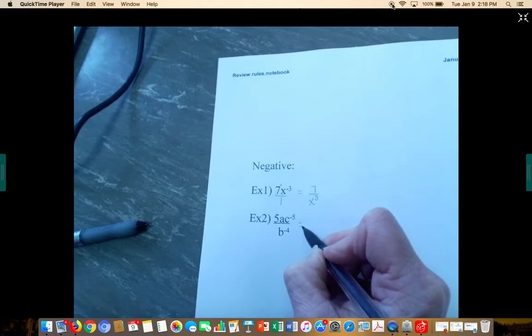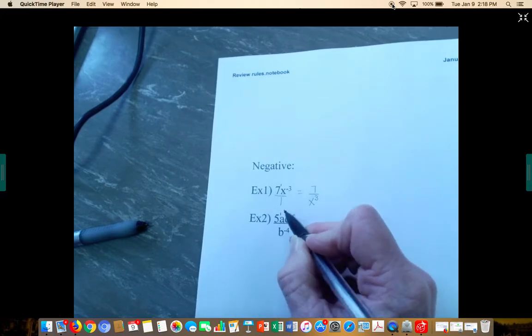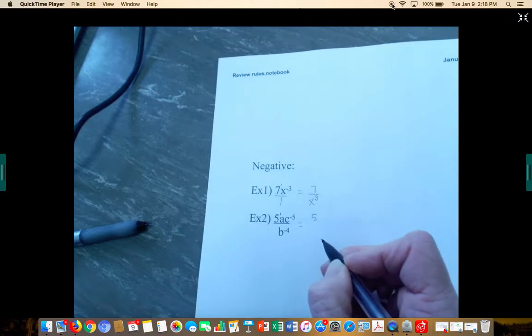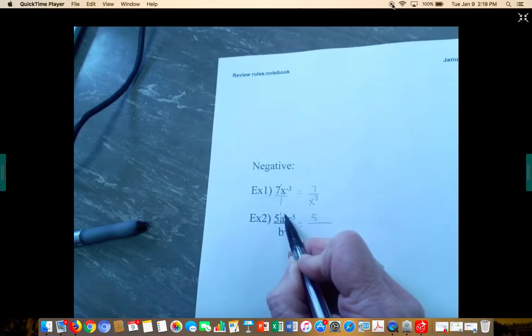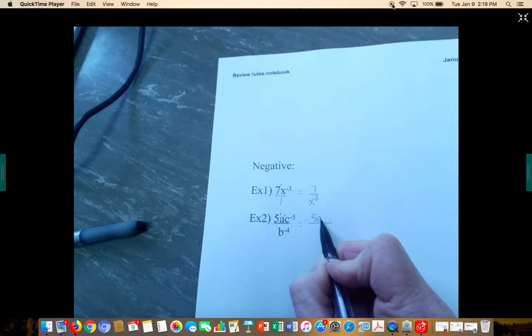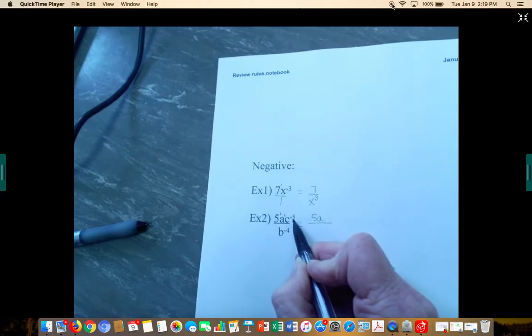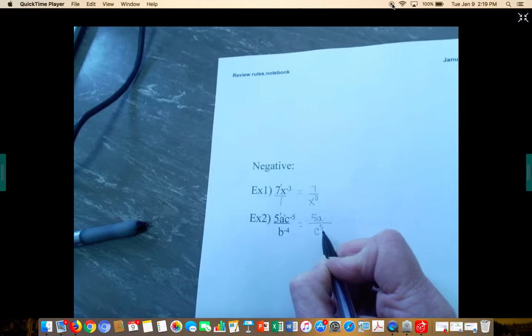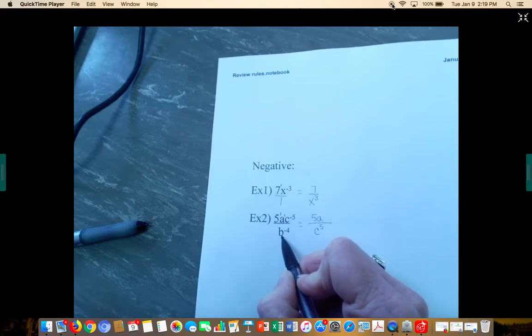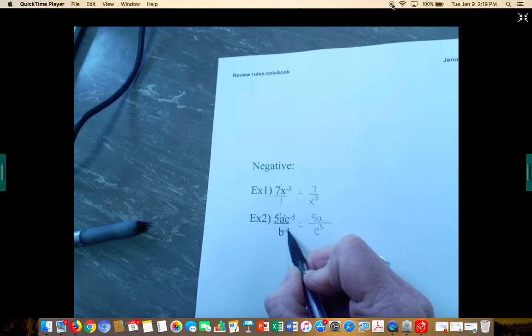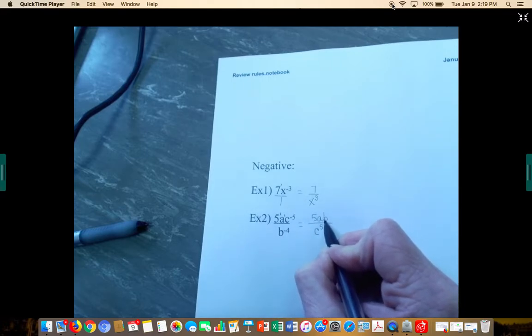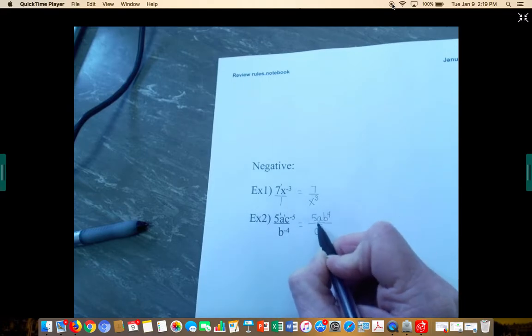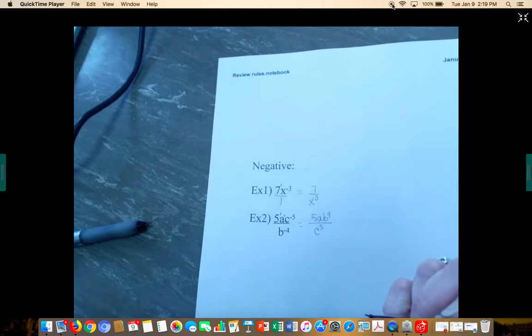Okay, this second example, this again is 5 to the first power, so we're not going to move it at all. It's going to stay on the top. This is a to the first power, so it's going to stay on top. My c, however, is negative, so since it's on top, we're going to move it to the bottom, or our denominator. Once you move it, the exponent becomes positive. The b is in the denominator, it's on the bottom, and it's negative, so now we are going to move that to the top, and we're going to make that positive. Again, remember to keep your variables in alphabetical order, so a goes before b.